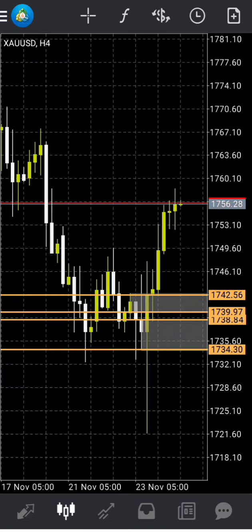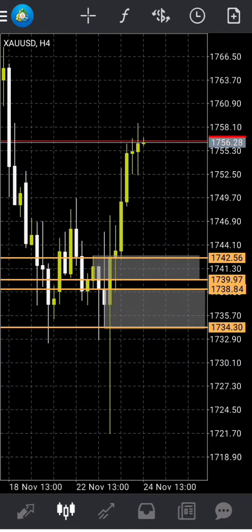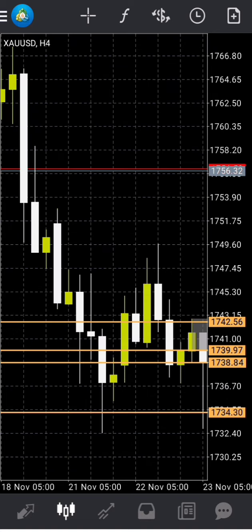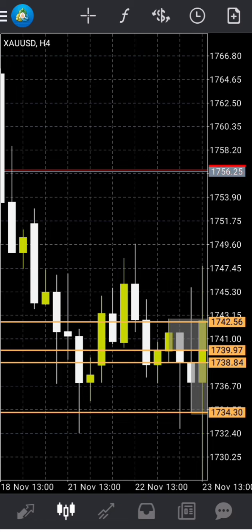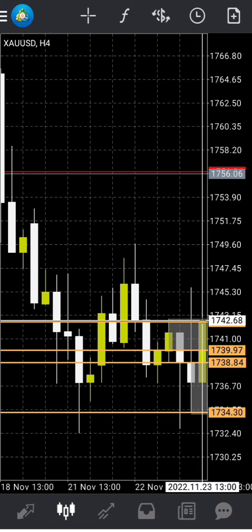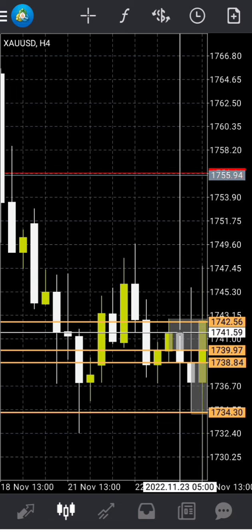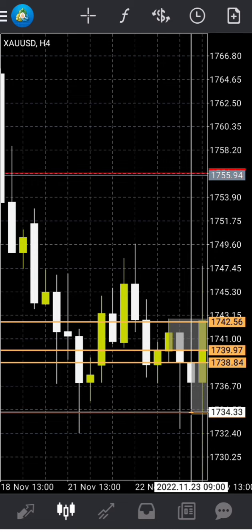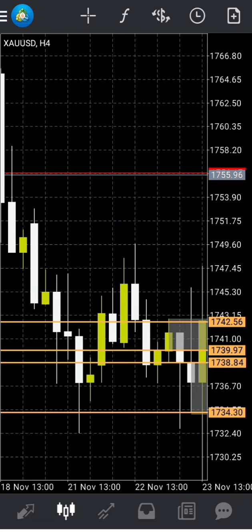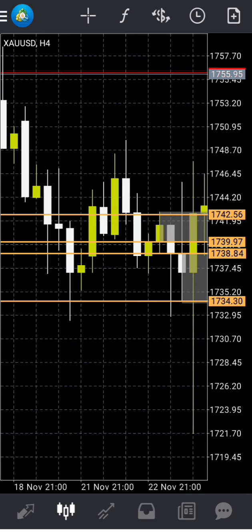So in H4, you can see the zone here. Okay, we talk about here first. Now, you need to respect the zone. Let's say, if the price cannot break the zone with candle body, so this sell zone is still valid. Okay, if the price cannot break with candle body below this zone, meaning this buy zone is still valid. Okay, so simple, you just wait until you see something like this.